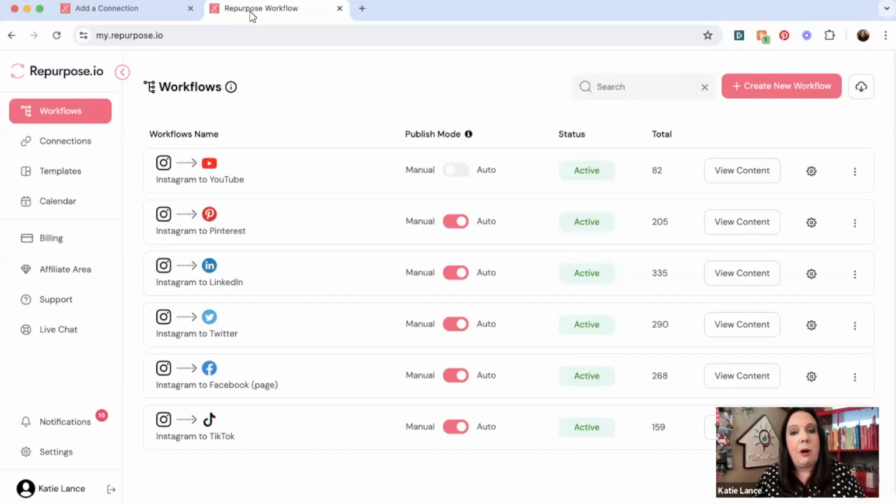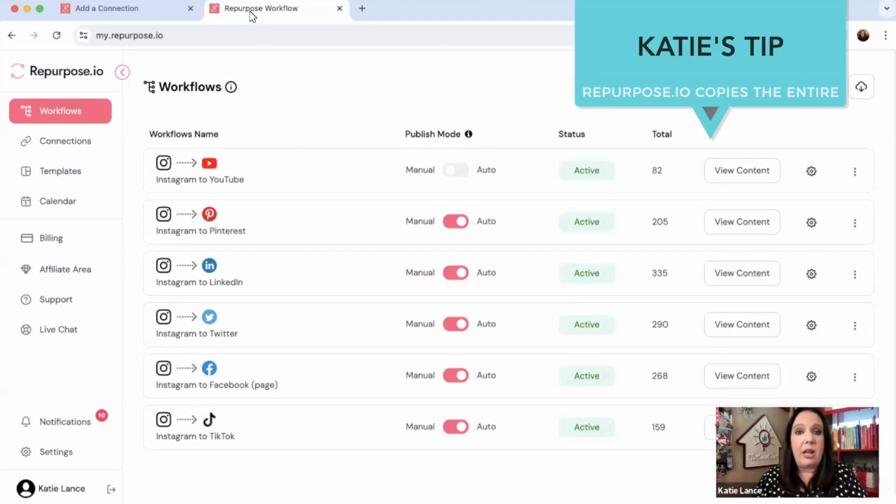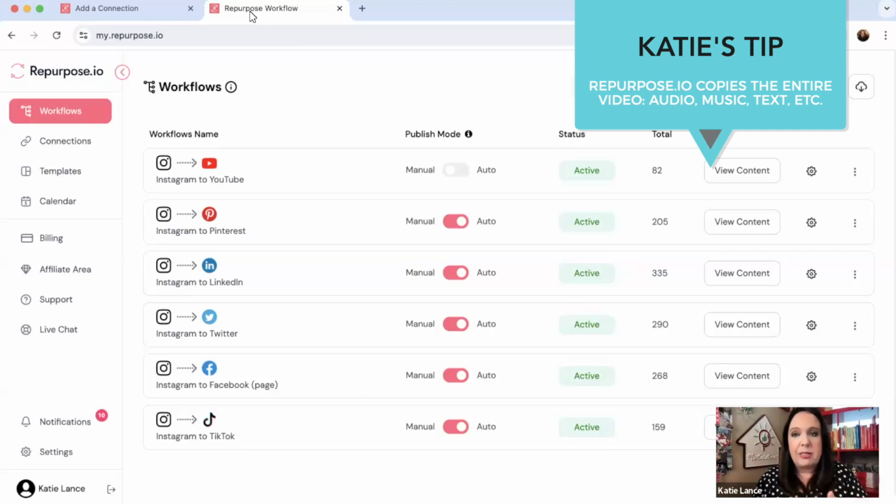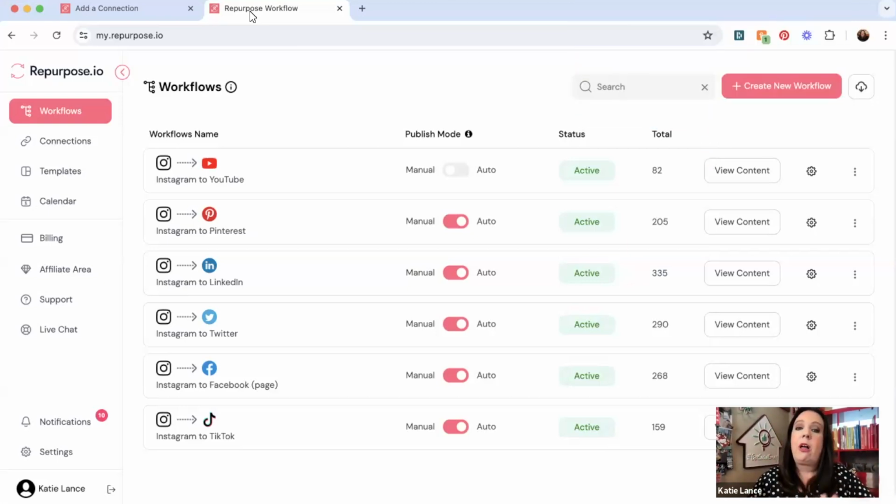So the nice part about Repurpose is once you set up your workflow and you decide what platform you are going to repurpose from, you can either set it up and just have it automatic, or you can have it manual. As you can see here, like I said, for me, a lot of my content starts on Instagram. So the way it works for me is every time I post an Instagram reel, and we typically do this twice a week, I will upload that reel to Instagram. Because I have my workflow set up automatically, it will automatically pull the whole video, the audio, the music, the text, the captions, everything. It'll take off the watermark and it'll automatically upload it to each platform that I indicate.